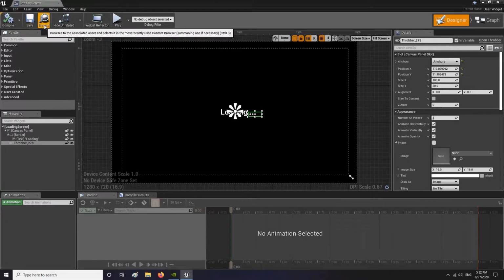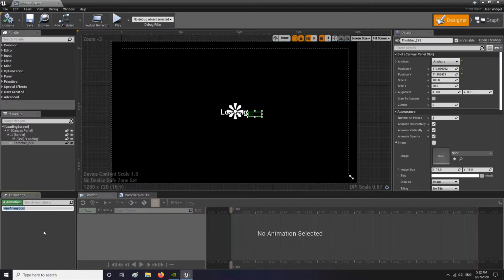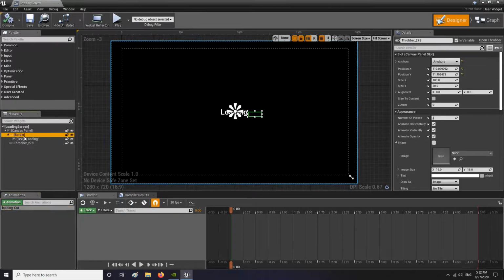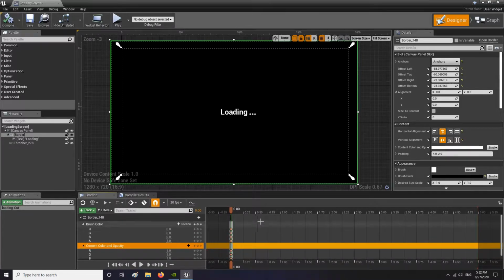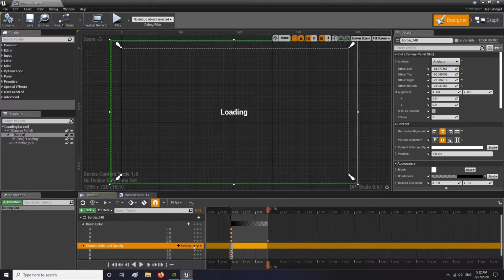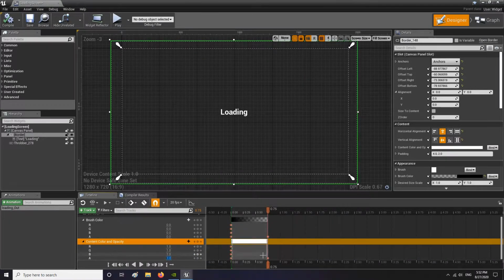Now when we're going to be calling it is we're going to call it off. So to be able to unload it, we're going to make a nice little animation and call it loading out. And you could put a little underscore over here. And to make the animation, make sure you're selected on it. Then you can select your border, go for the brush color and the content color. We're going to put at 0.75. We're going to add a node over here, make it to 0, and do the same thing with the opacity of the text. And right there, everything should go away, except for the throbber that you have to do separately.